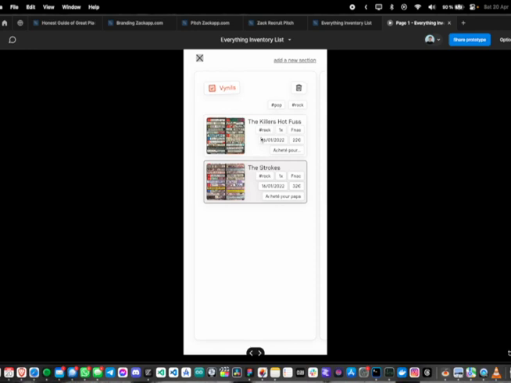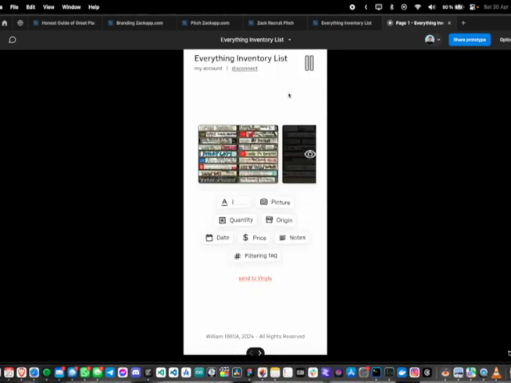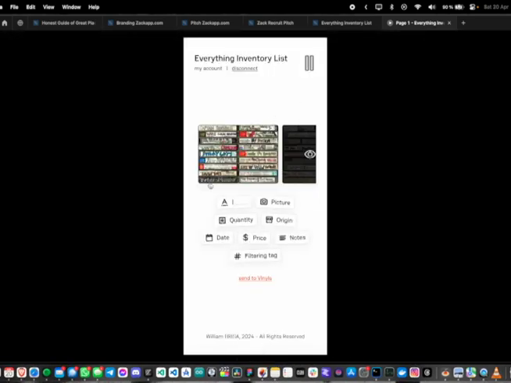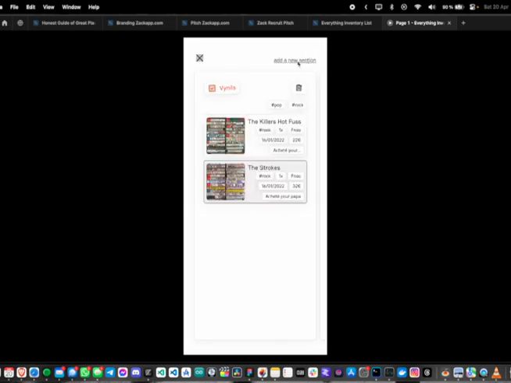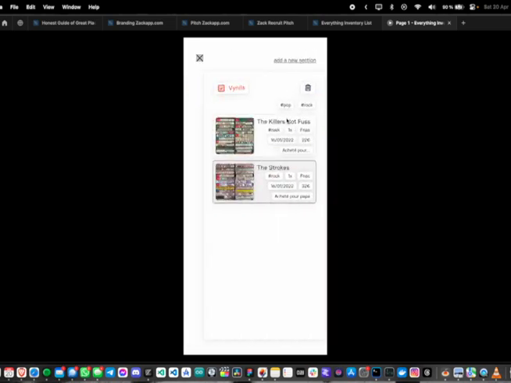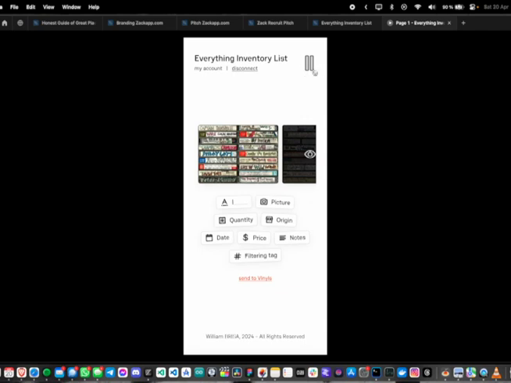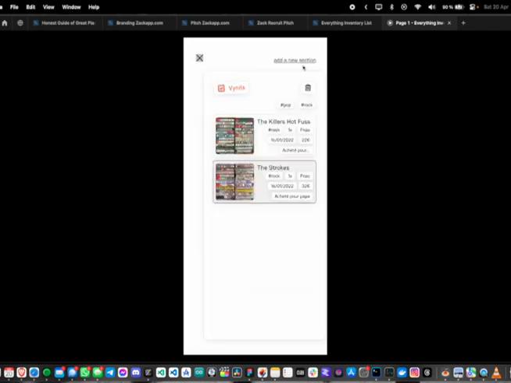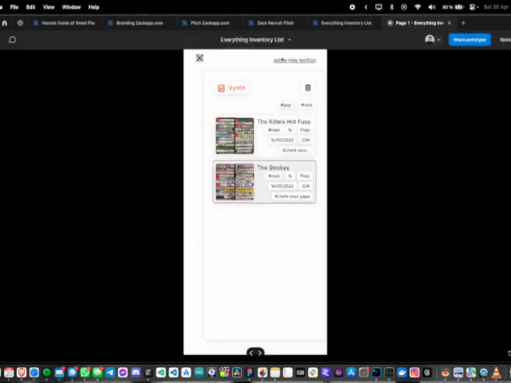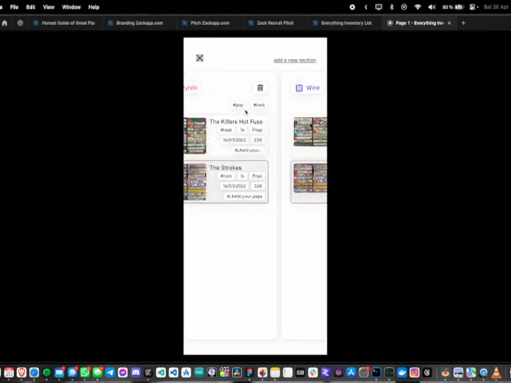And the mobile version is quite the same. You get the same adding thing, and you can access every section by clicking the top button. I made it look like sections, I think. Yeah, so it's here.